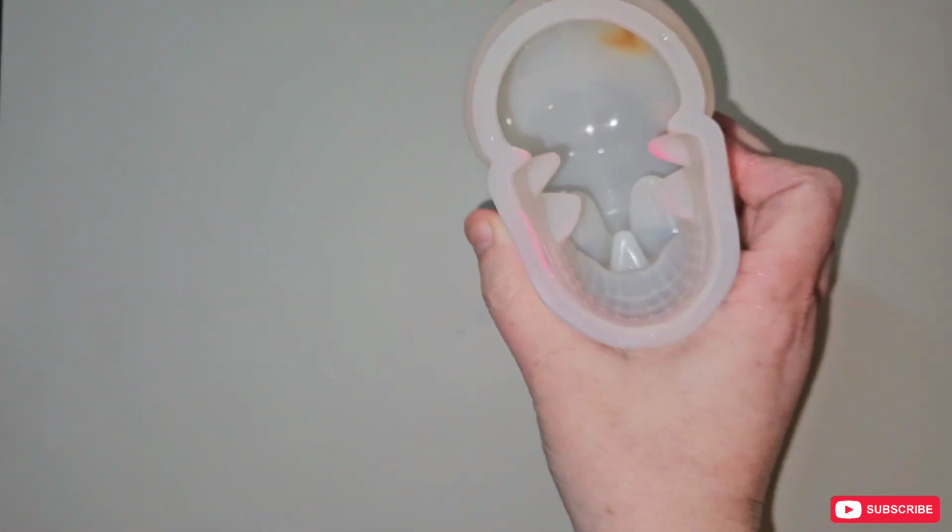Right, so here I have a skull mould. Please don't worry about the staining, it's just from previous makes. It's an old mould, but it's because it's still got its gloss interior that I'm happy to use it.